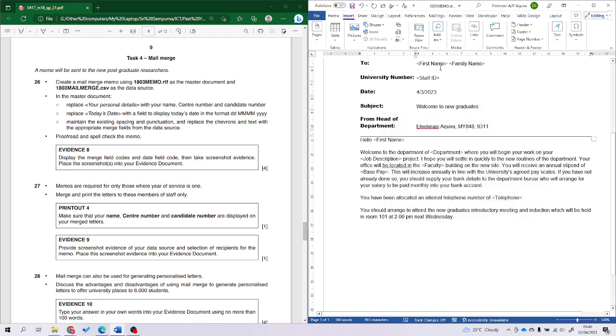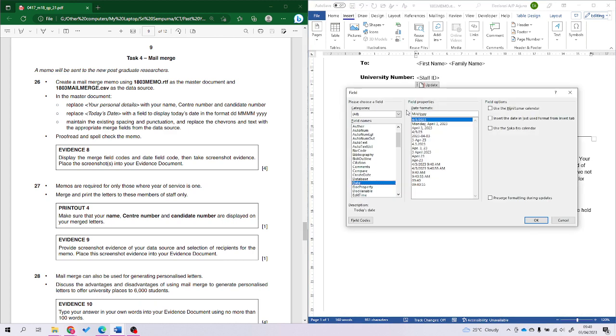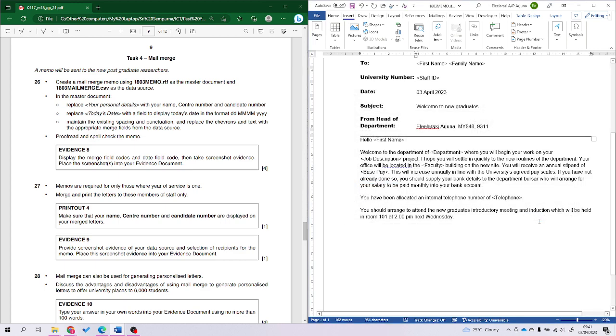That's okay. And this is definitely not the format that we want. All you need to do is right click and you will see Edit Field. And do you see Format here? Highlight, you type the format that you want. Then you press OK. See, it automatically changes. So the point is when you put your cursor, it should show like this. If it didn't show like this, that means you didn't check the box called update automatically.